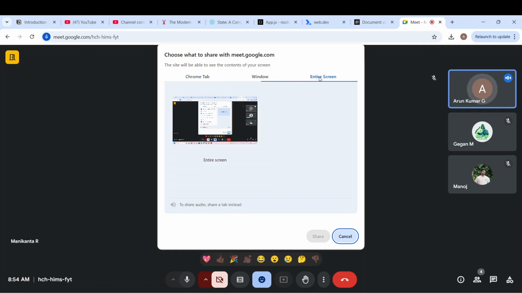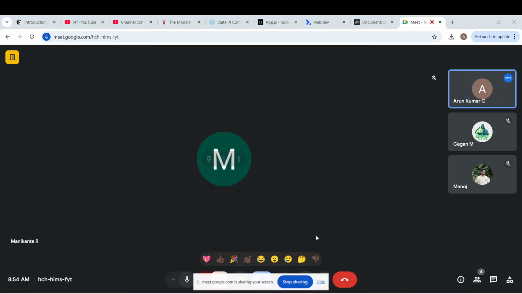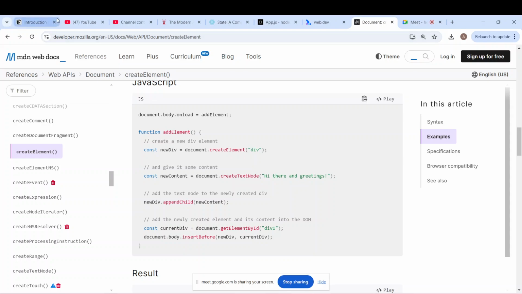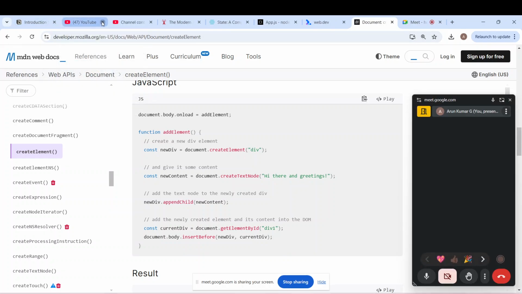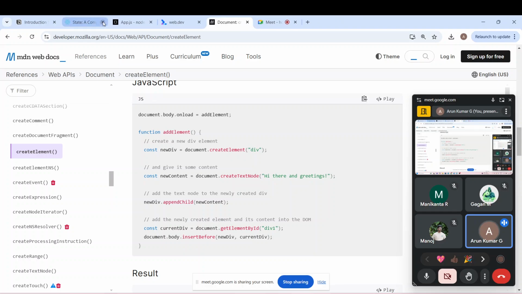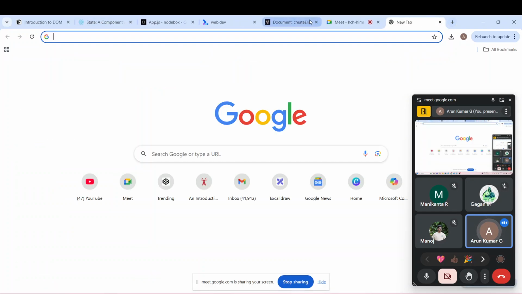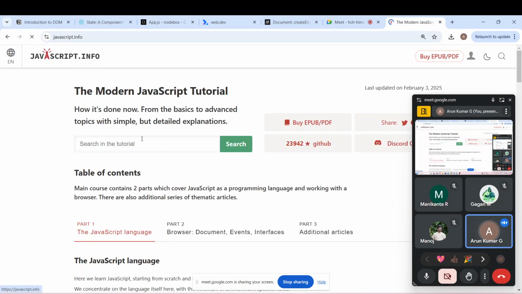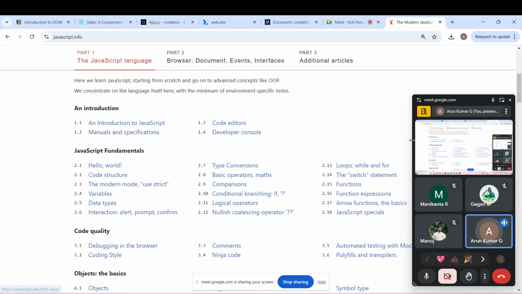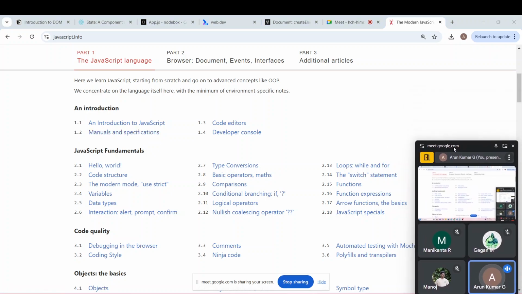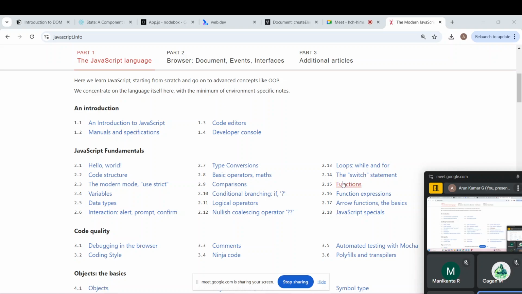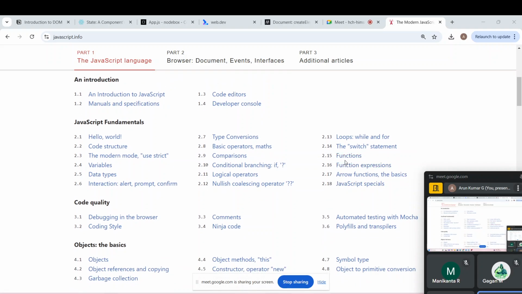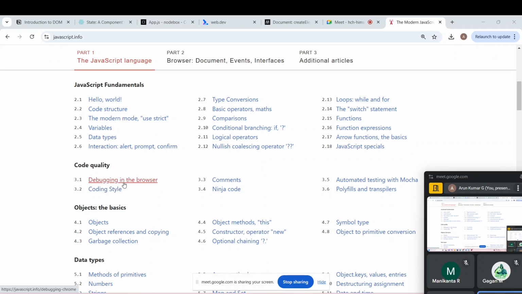So all these days, we have learned JavaScript, correct? We have been doing JavaScript. We have learned a lot of concepts with respect to JavaScript, right? Be it creating variables, basic syntax, data types, functions, what else? We also understood how to debug JavaScript programs.